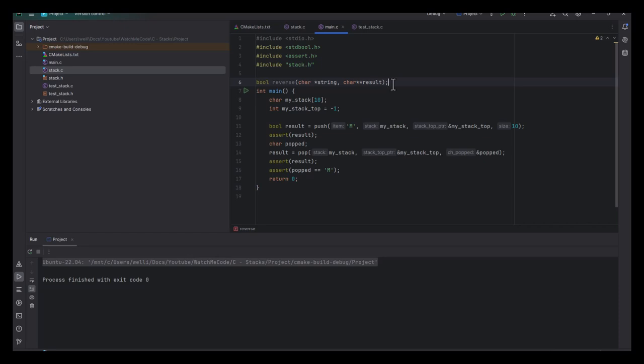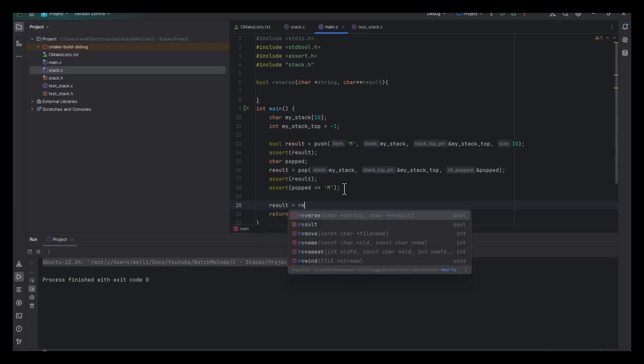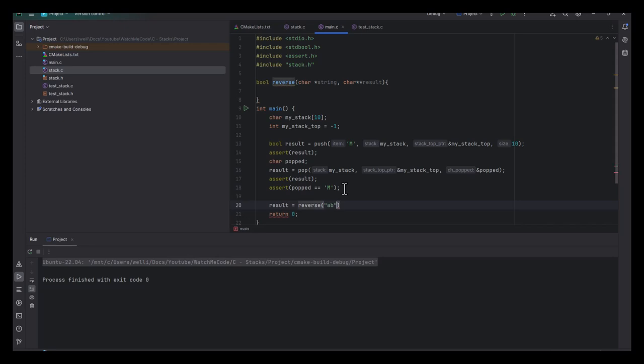And we need to talk about that pointer thing, don't we? So the way that I want to use reverse is I want to say result equals reverse AB, and pass in an output parameter that is a character pointer.